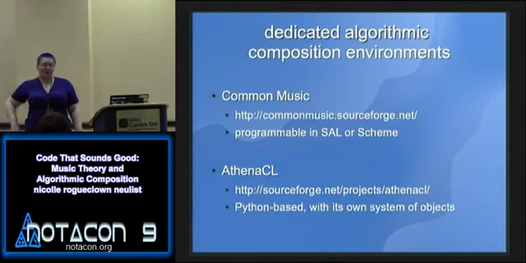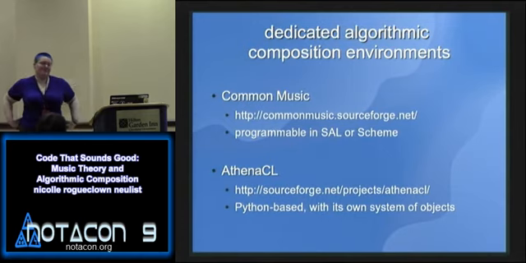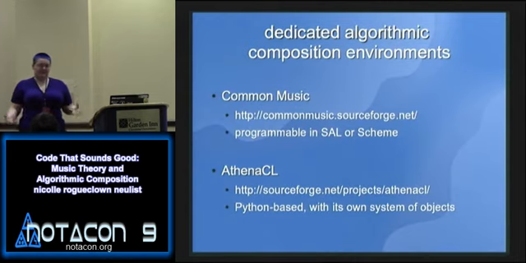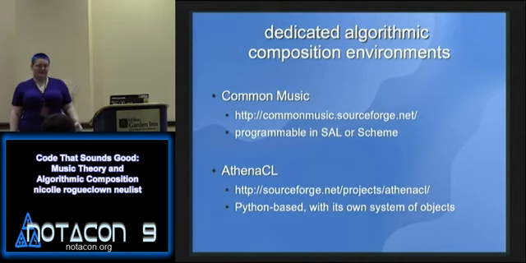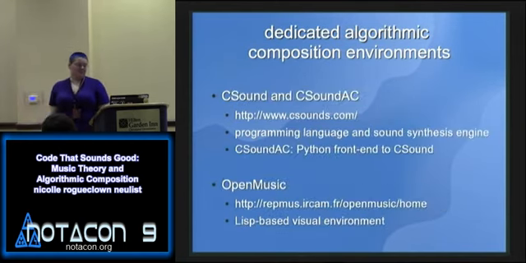As far as dedicated algorithmic composition environments, there's Common Music, which is programmable either in Scheme or in SAL, which is a simplified language that was designed specifically for Common Music, for trying to learn if you're just starting out doing programming and want to make music. There's also Athena CL, which is Python-based, but has its own system of musical objects, kind of its own sub-syntax, if you will.